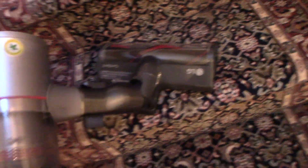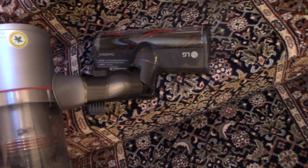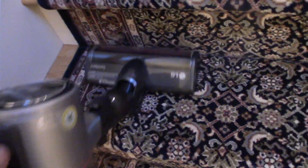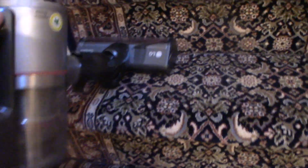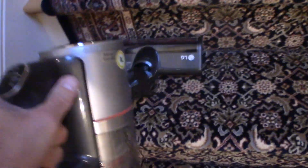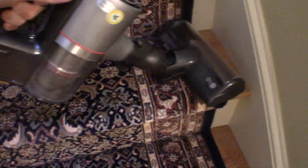Before we empty it out, I want to let you know that you can also just attach it directly right to the vacuum — the power head — and you can do stairs really, really easy. It's really simple to do stairs, and you can do your car. The power head is bigger than the Dyson. They have a small one for the car, but I actually like a bigger power head so it does a faster job. It works great on carpeting. It's just so smooth and easy — you can see here it does the whole tread.